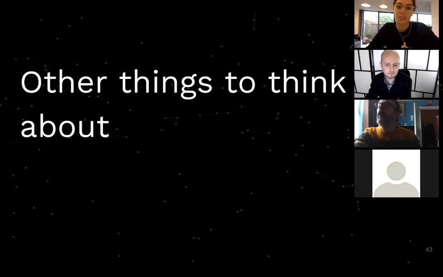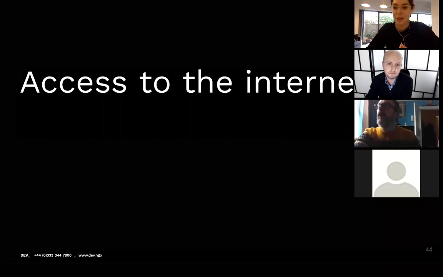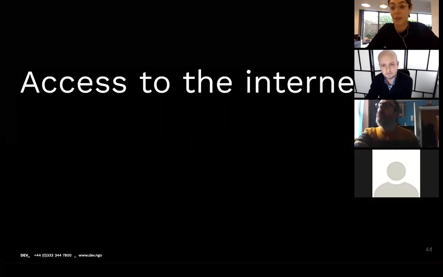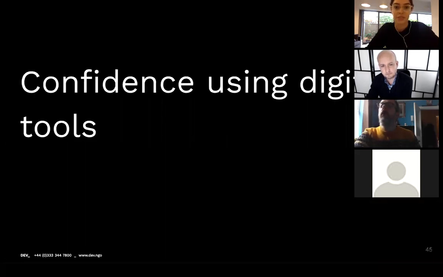So I'm going to move us on to some other things to think about. And these are accessibility points more broadly, one of which might be access to the internet. So what level of bandwidth do people have? How are people accessing the internet? I'm sitting here talking to you through a laptop, but for many people, their access to the internet is mobile first, or they might not even have their own internet connected devices. And also confidence using digital tools. And this is something that we've seen become increasingly significant in 2020, I'll leave it at that, as more people move to working online and working from home.